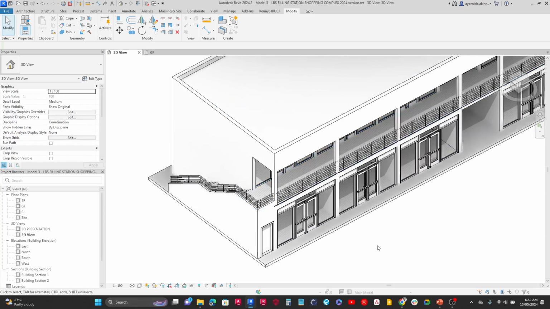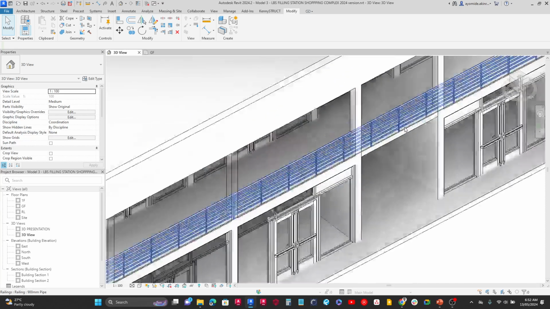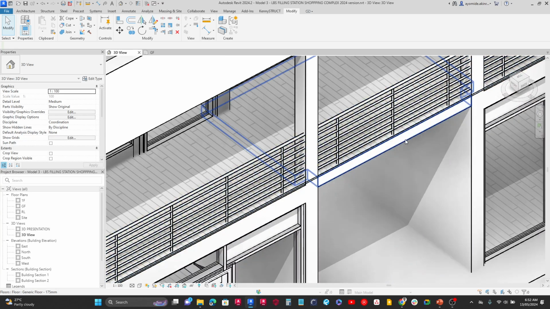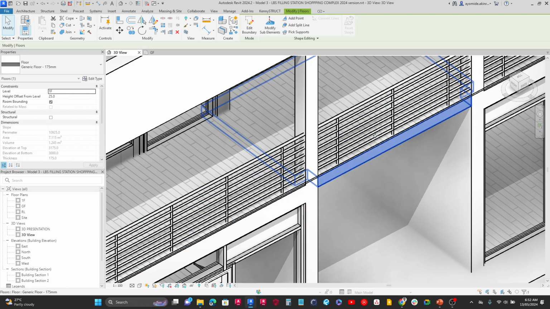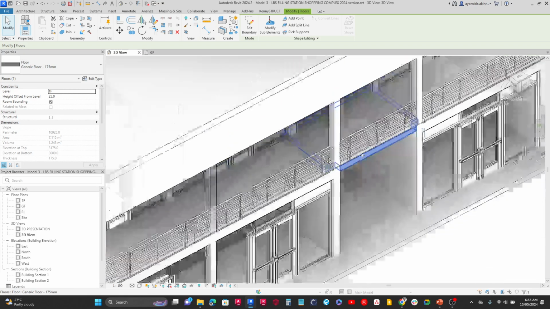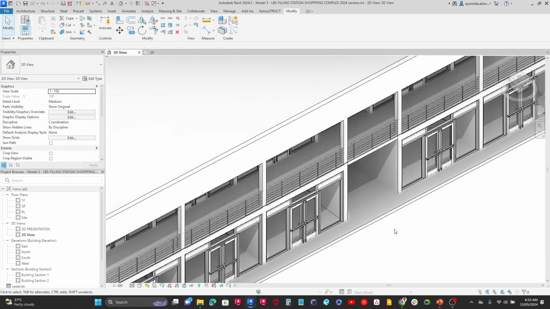Okay, so right now if I move my cursor to the edge here where I have this floor, I can click on it. So we also have this same 175 mm floor at the top as well. Now another pro tip is that based on how these particular settings at the bottom of the screen have been adjusted, it will enable you to select some objects. Now let me go ahead and explain that.